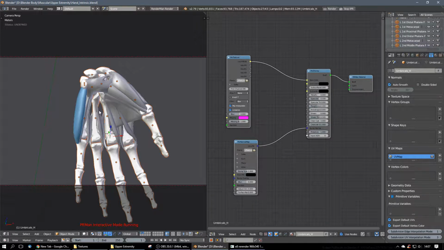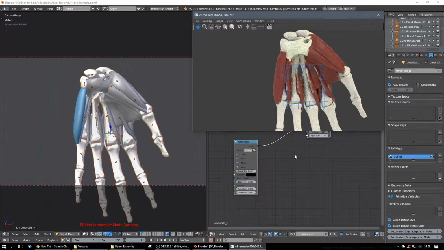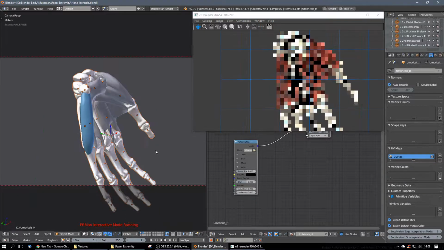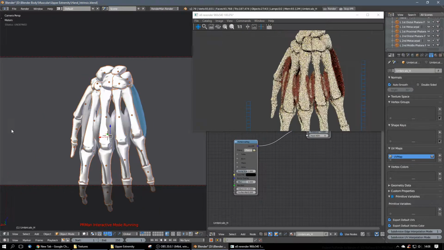I might not have a bone material assigned to this at all in RenderMan because I've been kind of messing around with different things and trying to get it to actually work. I guess I do. All right, so it looks like it fits together pretty well.